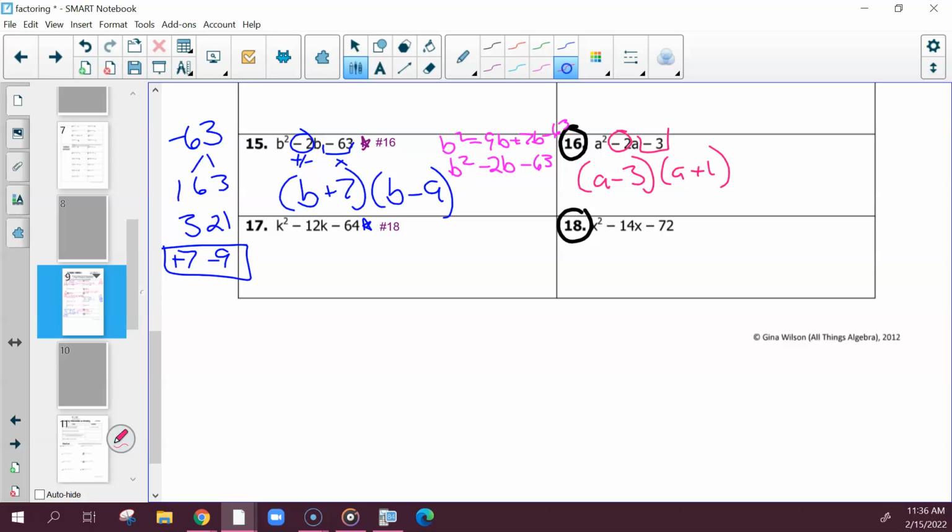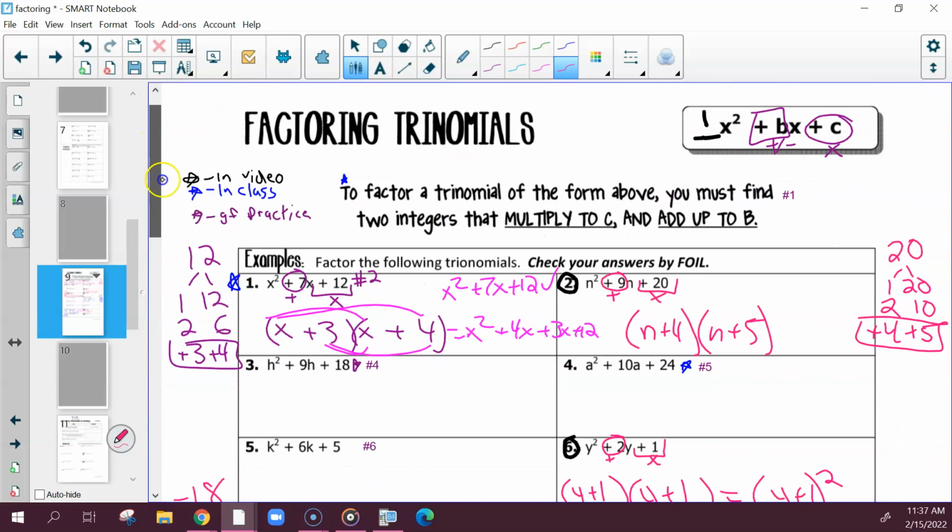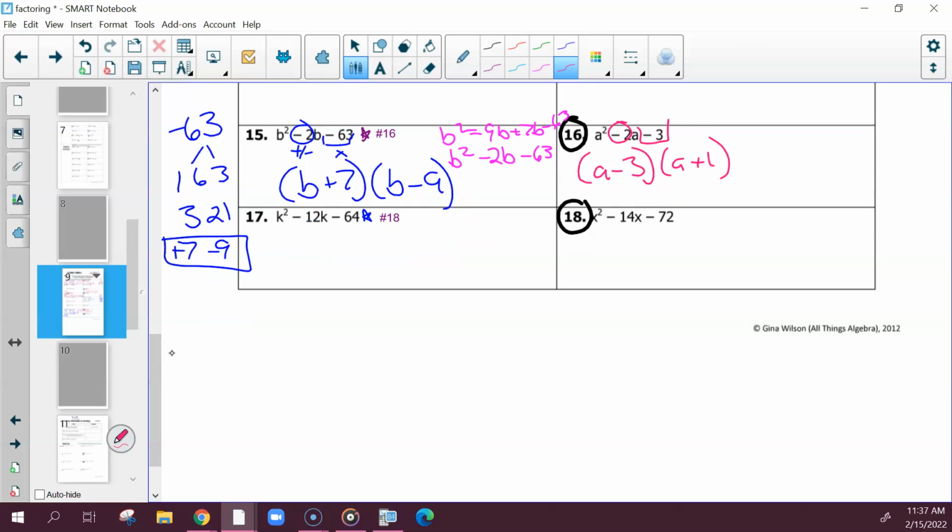Anyone have any questions in general on this before I let you try some on your own? On the front, work through as many as you can. If you finish before we go over the remaining, start on the back, go through as many of those as you can. And then we'll go over the front page. We'll be walking around. If you have any questions, let us know if you need our help.